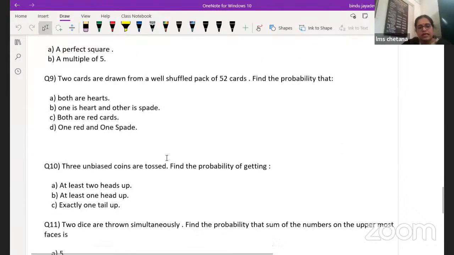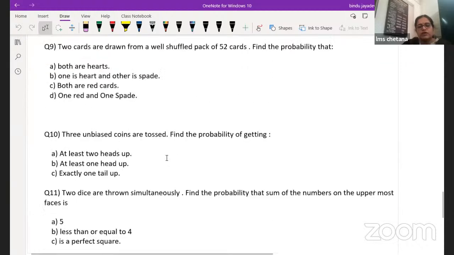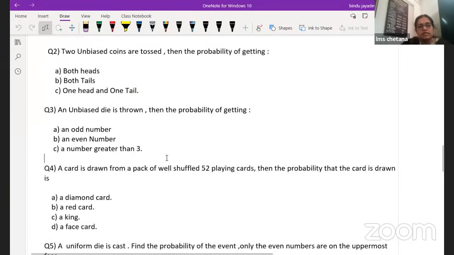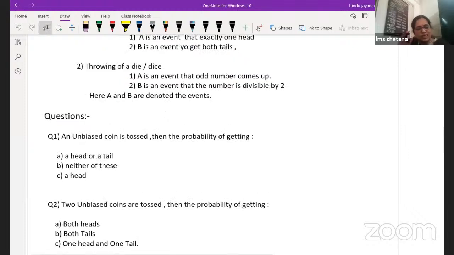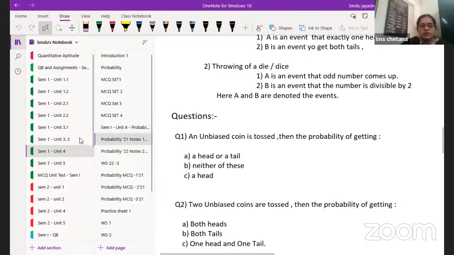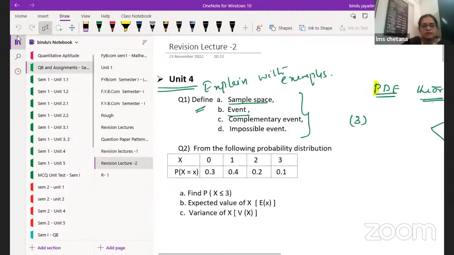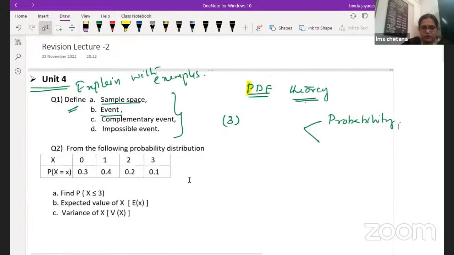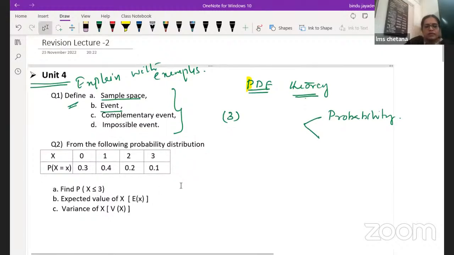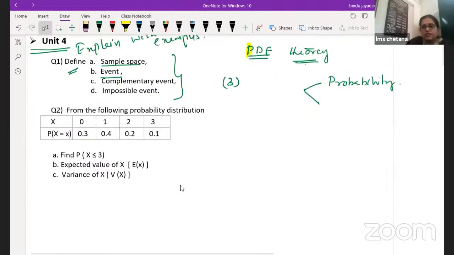It is almost 33 to 40 questions we discussed with you. Please revise it. That is very easy. There is no need of much practicing. It is just logic; once you understand that, automatically you will get the answer. Therefore practice those questions, because I'm not including them in the revision chapter, because it is not possible. Once you discuss that, it never ends. Therefore I'm discussing another question for you, unit 4. This is one important thing for your examination, for random variable. One question at least I'll discuss with you.